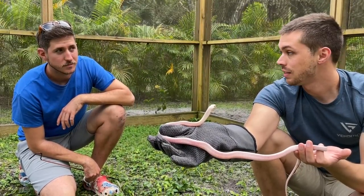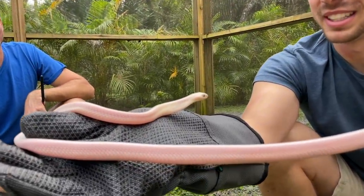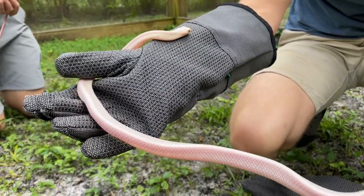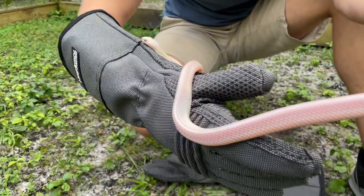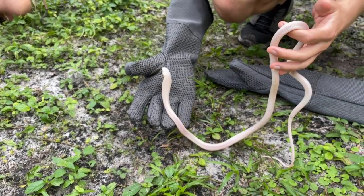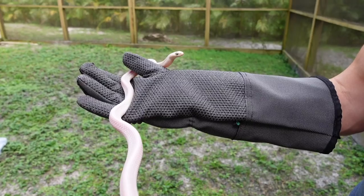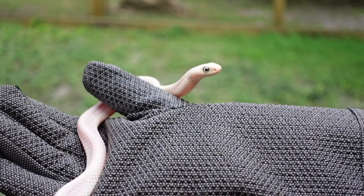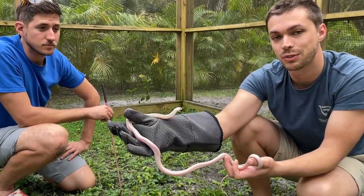This thing is beautiful. Also, touching on the transparency of it — you can actually see its heart. If you look by my middle finger, that black discoloration moving toward my thumb — that's its heart. And you can actually see the corn snake patterning through this thing's skin, which is crazy. We're just beyond fortunate to have gotten this animal in. It's established very nicely, its behavior and disposition have dramatically improved, and this is a very handleable snake now. It's just time to watch it grow and see what kind of animal it turns into. As soon as we start handling more — when it hits that four-to-six-foot range — we're going to be posting a lot more videos of it.